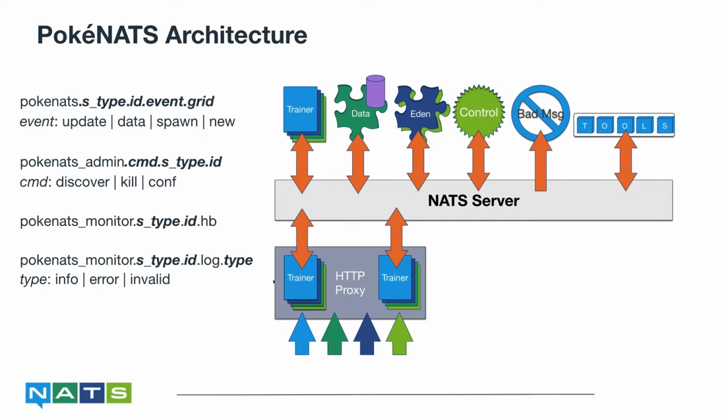Logging. So we don't want to do anything silent. We want to know what our services are doing. So instead of logging into some file that we maybe have to look at or some server where we have to look, the services are logging to the network. So they simply create a message and they provide either an info or an error type moniker attached to the end of the subject, right? So they provide that as the last element of the subject, and then basically just publish it.